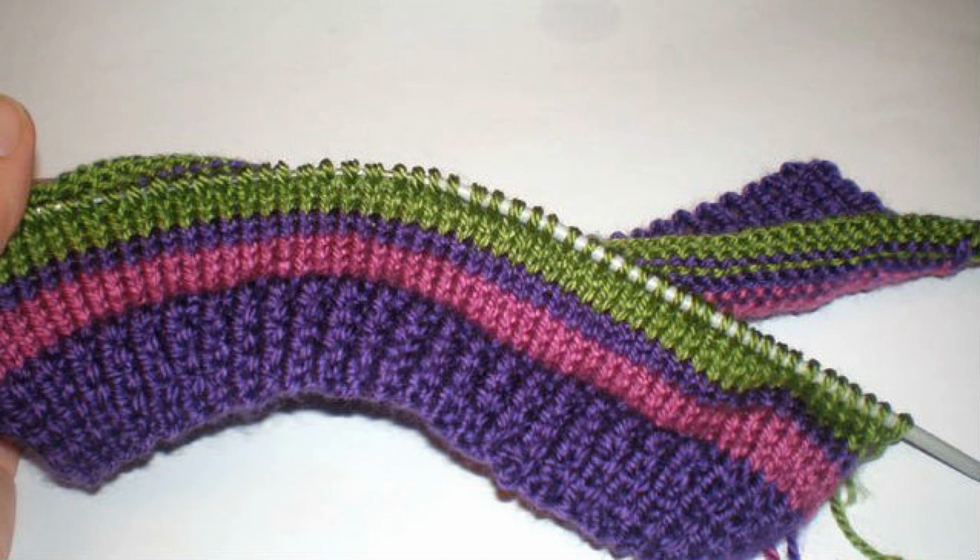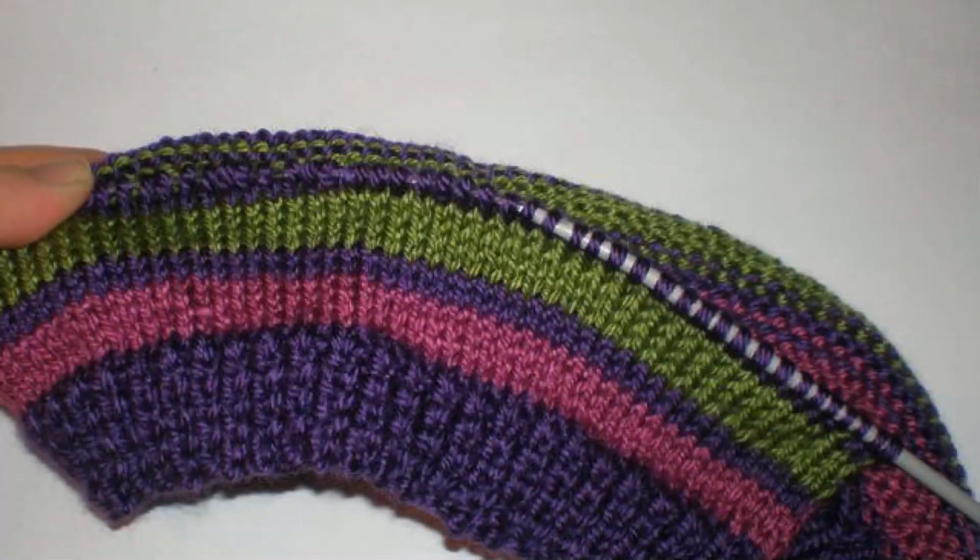Let's get started with the actual knitting. We'll begin with a basic hat pattern, perfect for beginners. We'll walk through each step, from casting on the stitches to decreasing for the crown. I'll show you how to read a simple knitting pattern and explain all the techniques involved. We'll pay close attention to maintaining even tension throughout the process, which is key to achieving a neat and professional finish. Now, for something a little more advanced, let's tackle a winter hat helmet for a boy.